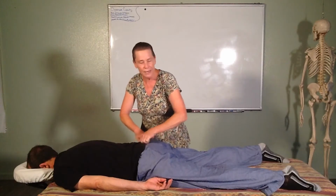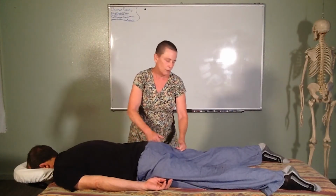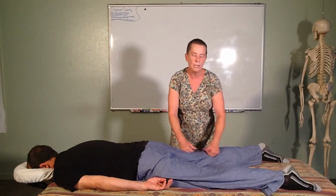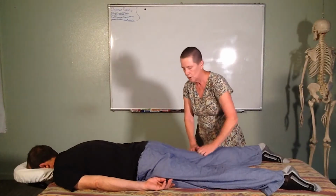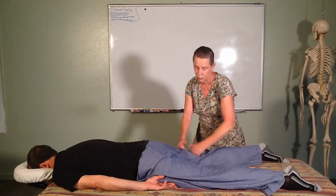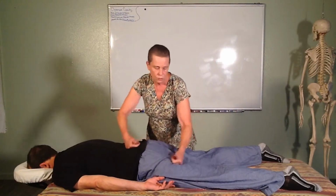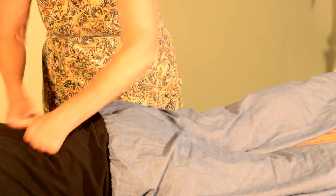Again, it might not be. I've seen it where you did a great treatment, everything's going great, and then as soon as we raised that leg up, their back went into spasm again. But then I've had other people have really good responses to this. So let me just take some time to really roll the low back and legs.